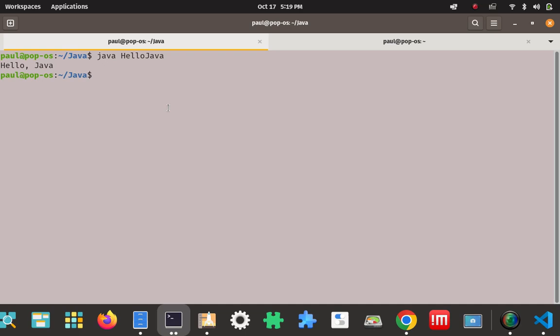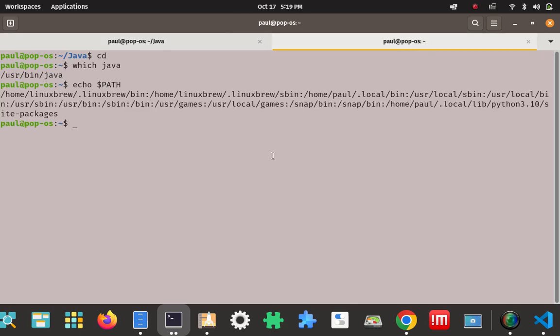Okay, so that's that. Now, as far as the path is concerned, we do have it on the path, and I have it permanently. You could either do it in a session. So if you set the Java path in the terminal, and you're setting this path to the path variable in the terminal, it'll just be for the session.